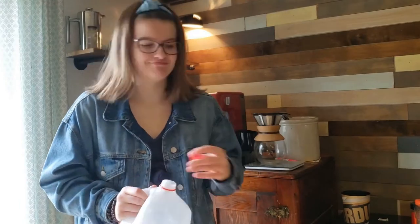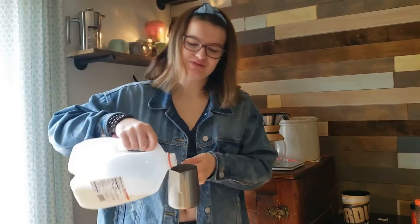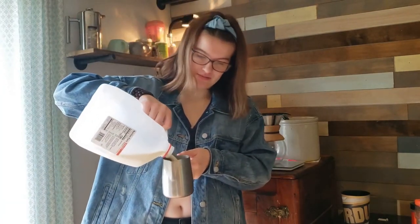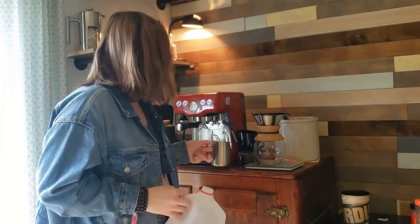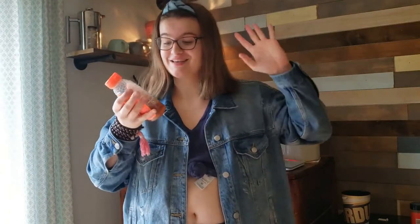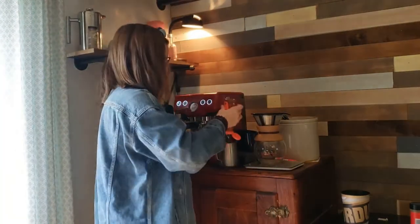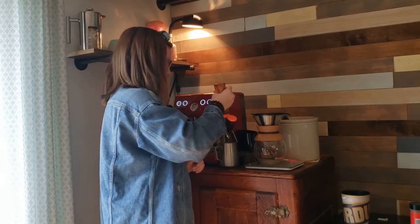Okay, so now it is time to prep our milk pitcher. This is the most important step of this latte by far. I'm going to be using whole milk today. I normally go for oat milk, but it's just easier for demonstration purposes to use whole milk. I'm going to fill this to right where the spout dips down. And we're going to put the honey and the cinnamon into our milk pitcher, and we're actually going to steam that into our milk. I like to put a good squirt of honey in there.